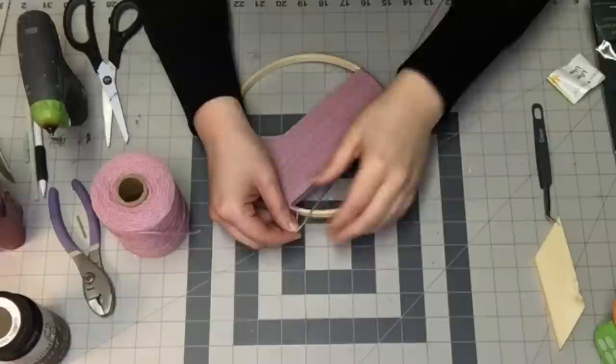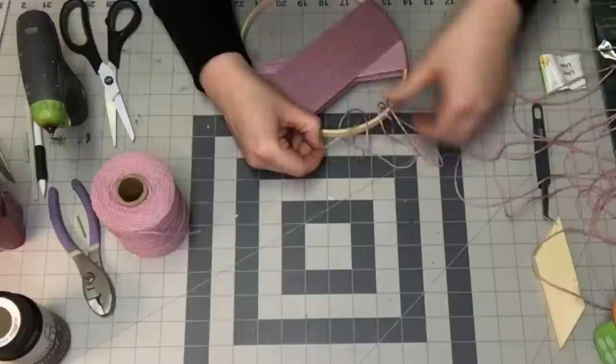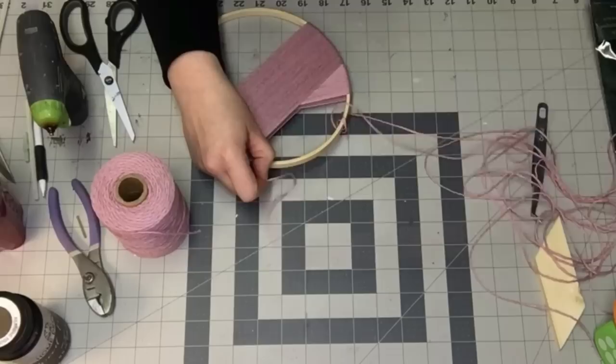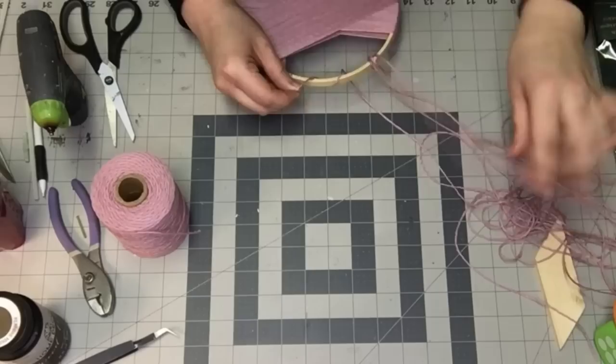And I filled that all in. Now, what I am doing here is I wanted to create just a little bit of a space between the last thing that I went all the way around. Oh, this is going to be hard to explain. You can see what I'm doing. So I'm just making a mess, obviously, but I'm just wrapping the crafter's twine around the wood of the hoop and completing that and just getting everything all tangled.